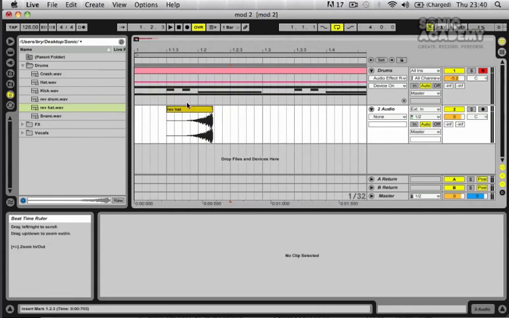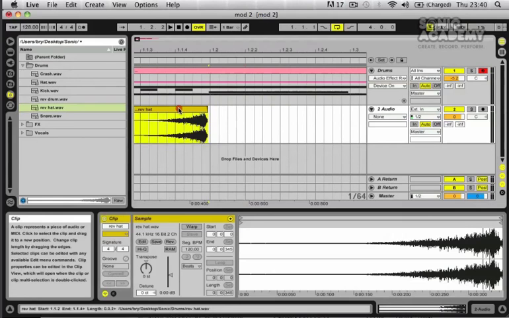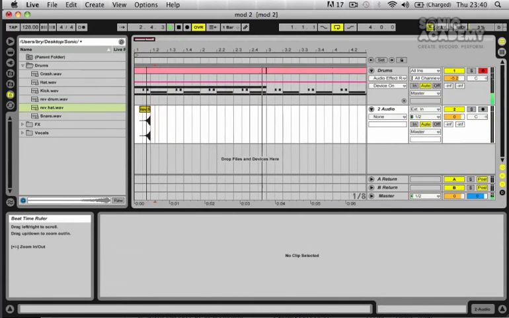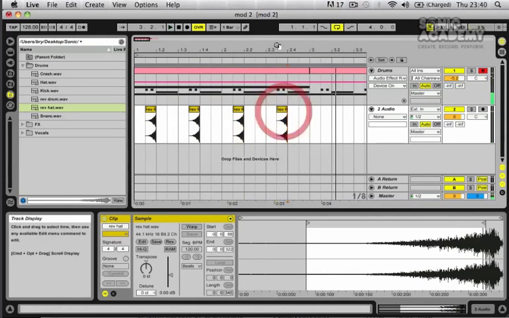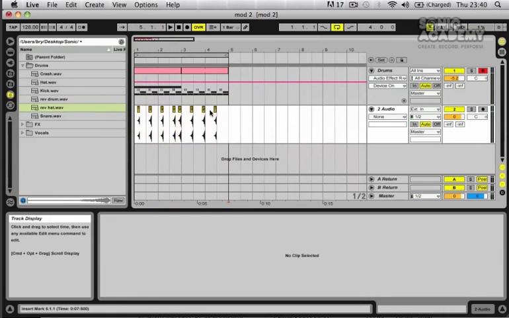And we're going to drop this in just every time the snare comes around. So it's going to zoom in, drop that in about there. So you get that nice kind of sweep into the snare.